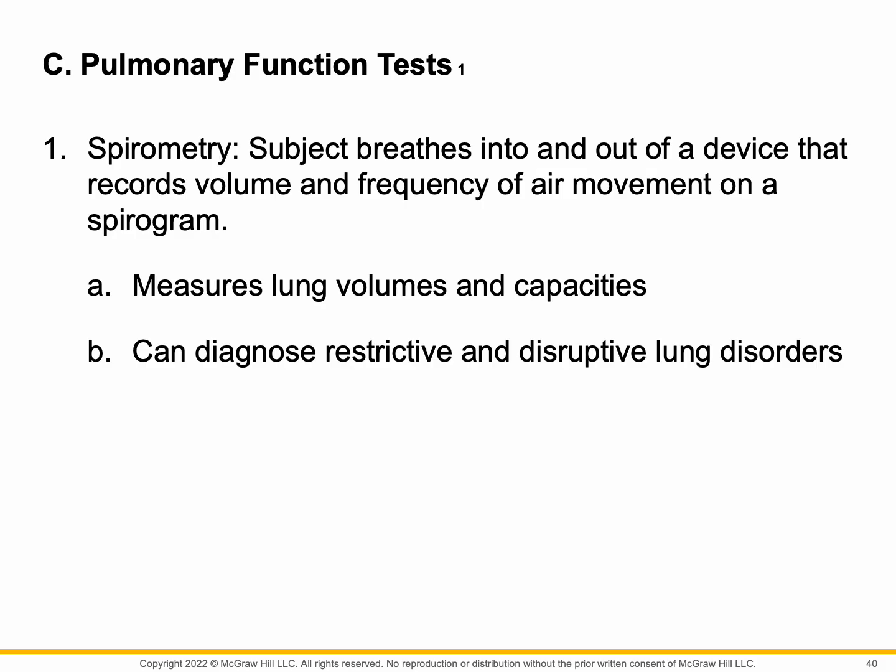We're going to start first with spirometry, which measures the amount and the speed of air that you inhale and exhale. It's the most common pulmonary function test, and it's crucial for diagnosing obstructive and restrictive lung diseases. It determines the total amount of air that your lungs can hold. So it looks at your total lung capacity and the volumes at different phases of breathing, such as functional residual capacity and also residual volume.